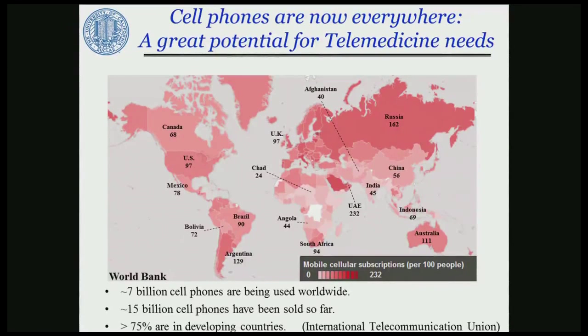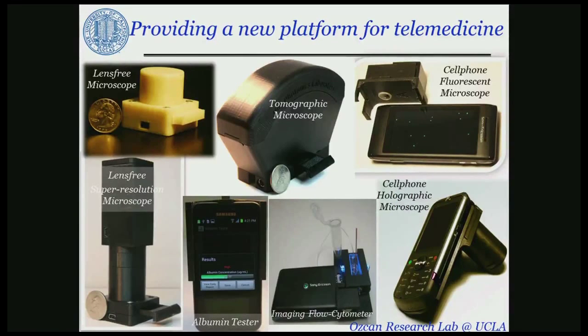We have around 7 billion cell phone subscribers, and that's the reason why this infrastructure literally works everywhere, even in remote parts of Africa. And that's an infrastructure that we're relying on to bring new kinds of measurement tools. And in this slide, I'm sharing with you some of these examples, all of which are essentially 3D printed optomechanical interfaces that are attached to a mobile phone or a smartphone in many of these cases, to convert the mobile phone into an imager, into a microscope, into a diagnostic tool.